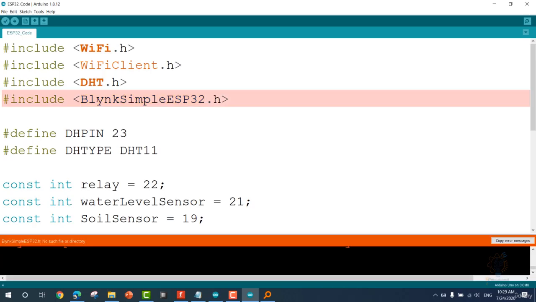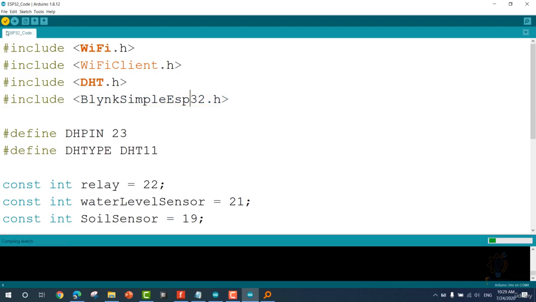As you can see, Blynk Simple library is still not defined, so we need to edit this. Now the problem that we have here is that ESP is written in capital letter. Let's try small letter and let's verify.